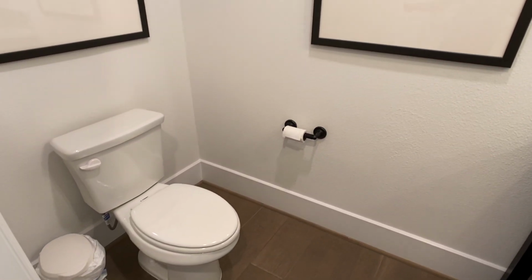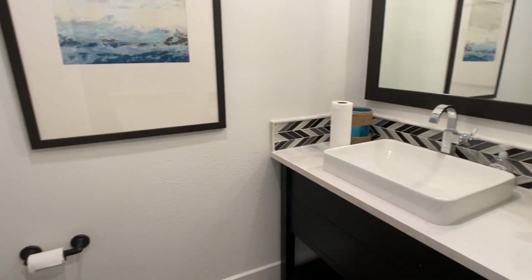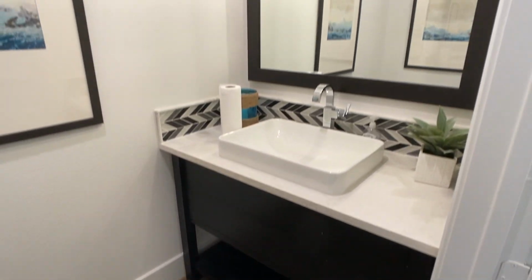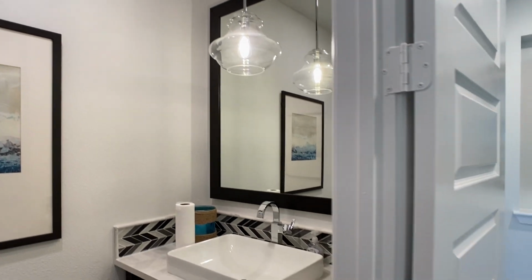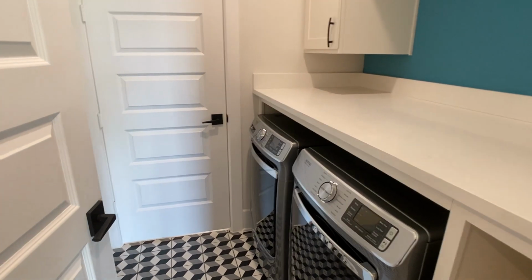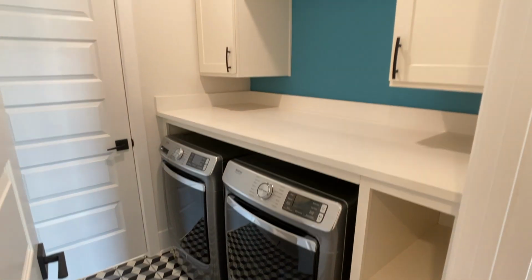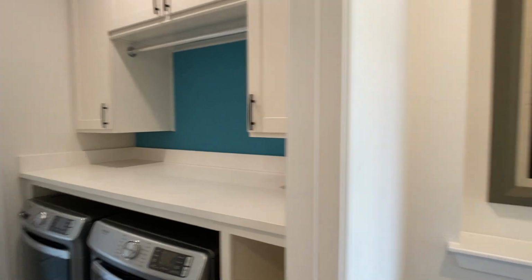And by the way, this is the powder bathroom, so there are 4.5 bathrooms, 2.5 down. And so I like that they do have this powder bathroom separate from the other bathroom that your guests would use if you have somebody staying with you on the first story. So I think it's well thought out. And then this is the laundry room again that we had access to the owner's closet, and that's that door ahead of us.